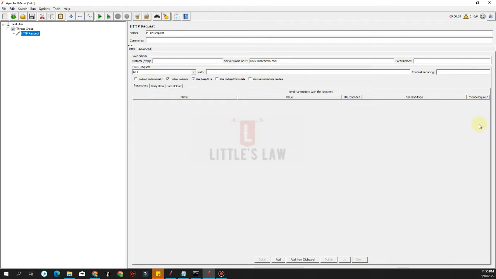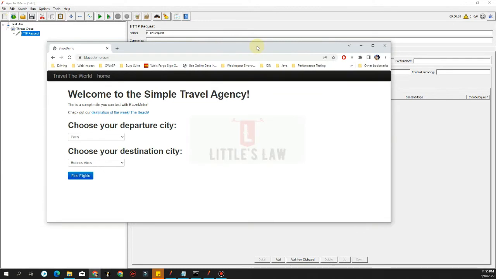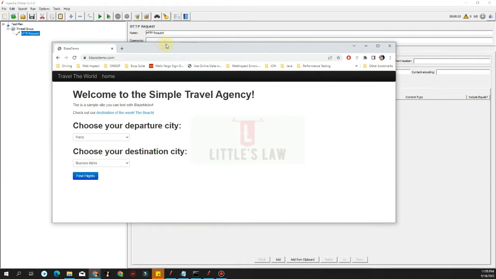So let me show you what is in that website. Here we have this application. This is the page we are going to hit, blazedemo.com, and in this page what we're going to extract is the departure city and then the destination city. We're going to extract these places in two different columns.